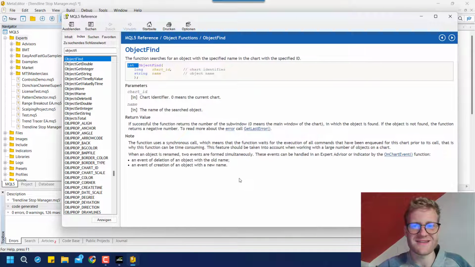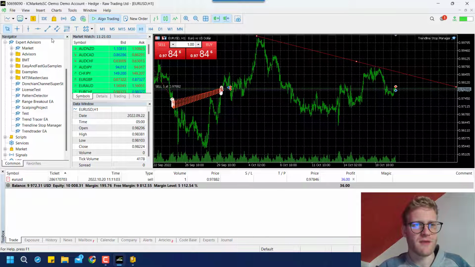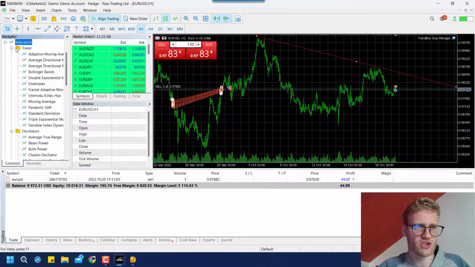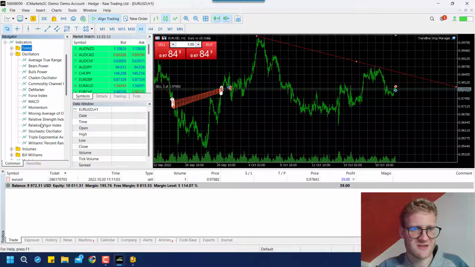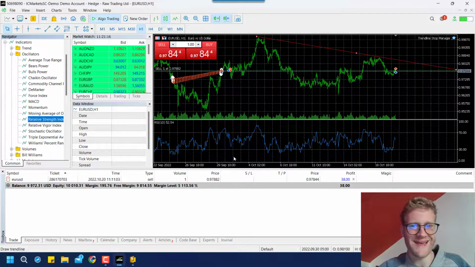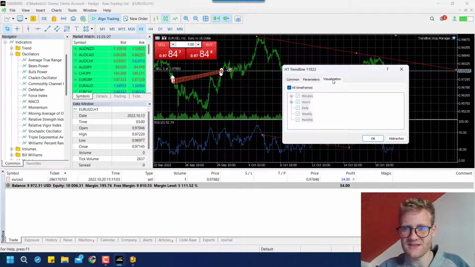Type integer means that it is any number pretty much. 1, 2, 3, 4, 5. And this is the number of the sub window. So we could say, for example, that we have a sub window here. So for example, if you have indicators on your chart, like an oscillator, like the RSI, it will create a sub window, and there could be a line in the sub window, a trend line. So if I create a trend line here, this trend line is now in sub window 1. So maybe we can even see it somewhere here.